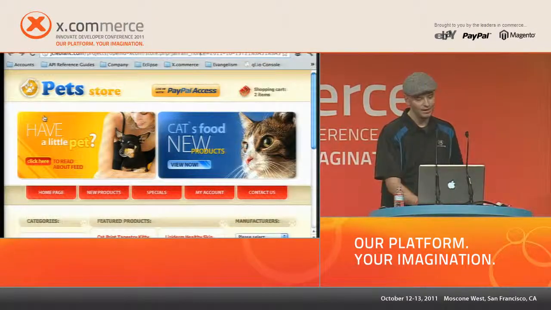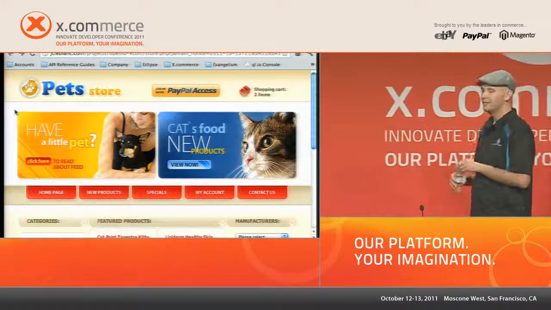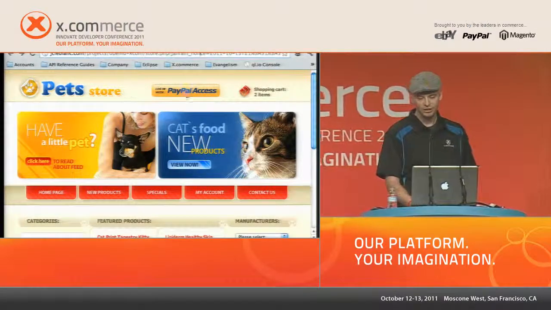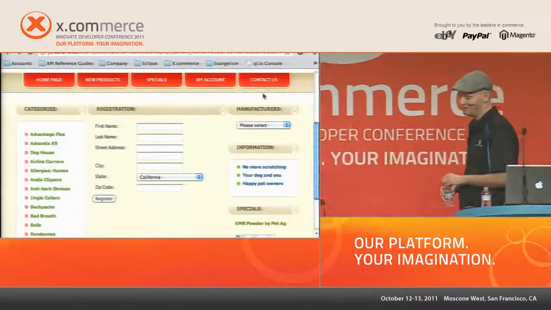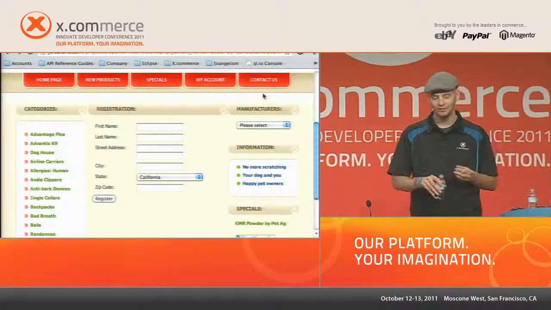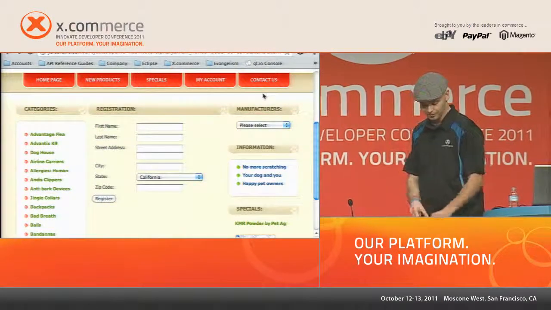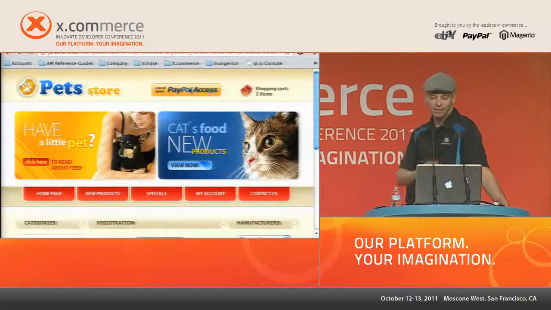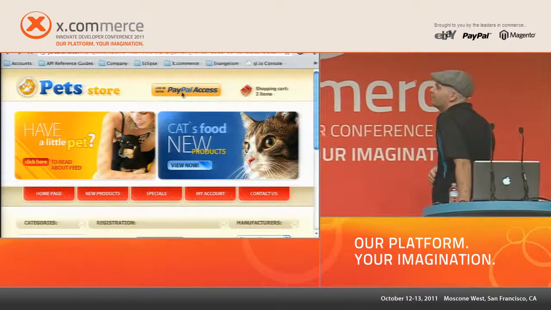All right. So this is my little pet store example. I have a pet store. I'm offering products. Now, I can buy products online, and traditionally what I would have to do, let's say if I had a shopping cart experience, if I click on my items, I would have to register. Then after I register, I would have to fill out address information, shipping information, all that fun stuff that I filled out 500 times before. But now we can have this PayPal access button, which would allow us to jump over to, oh, live demos, I love you.